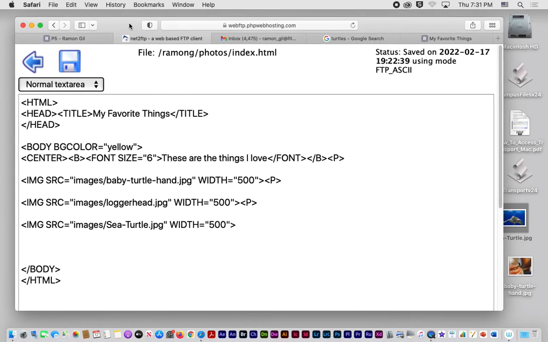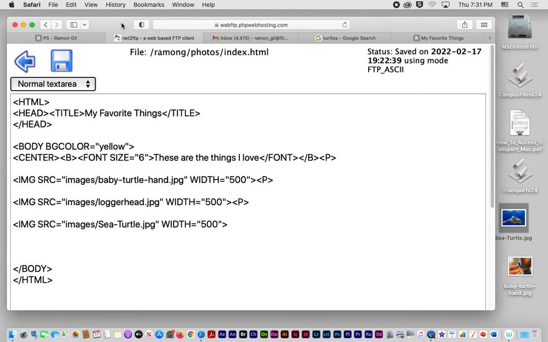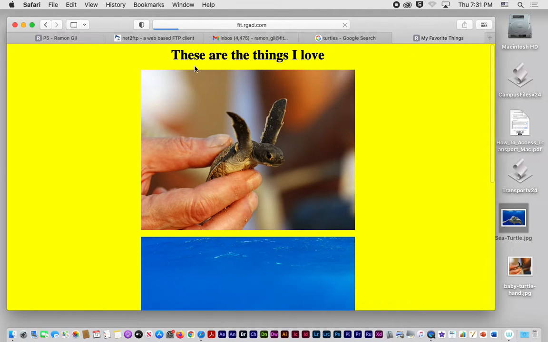Okay, guys. Here's some other things you can do with the images. Over here, it says up here, these are the things I love, right? It's kind of boring. It's just plain Times, whatever that font is. How do we change it? Does anybody remember? Font face equals, and then the typeface names, right? But that's not good enough for me. So we're gonna figure out how to even do better than that.